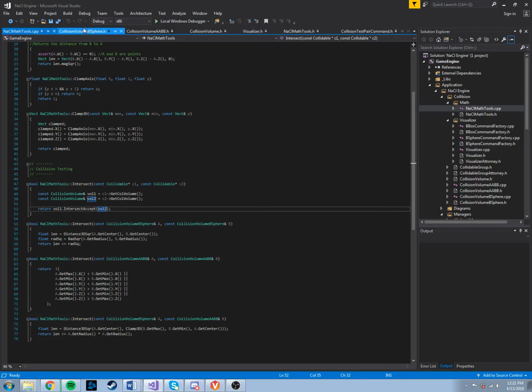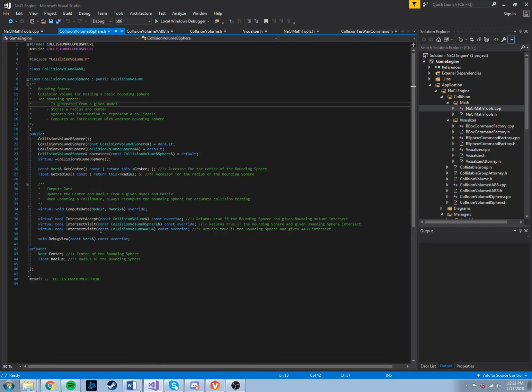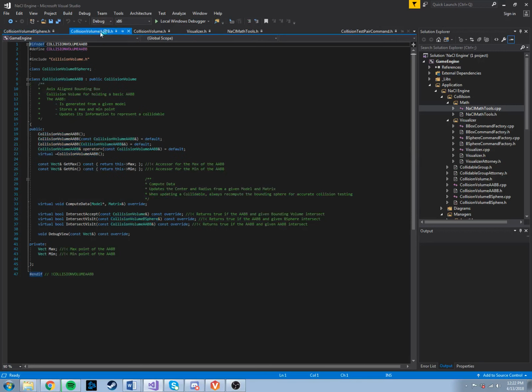That in turn, we jump to the B sphere, calls the intersect visit on the appropriate collidable volume. Its type has already been determined. And then that performs the correct intersection testing. We have the same thing for the ABB.